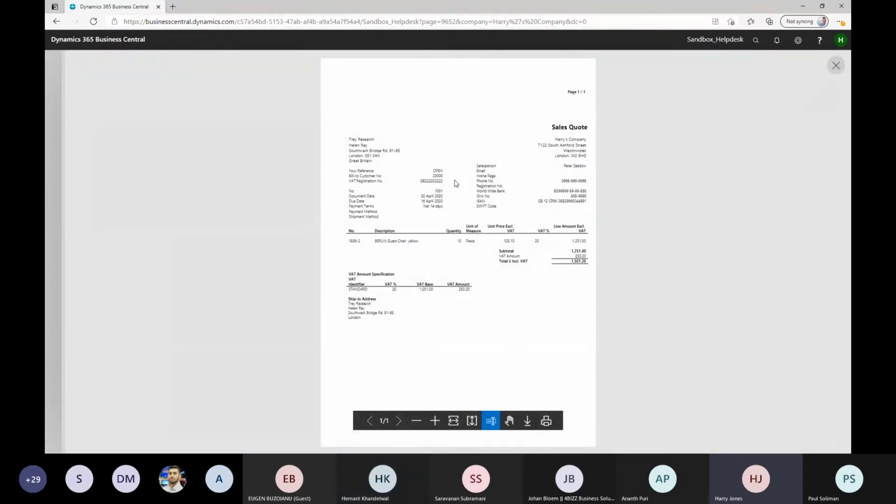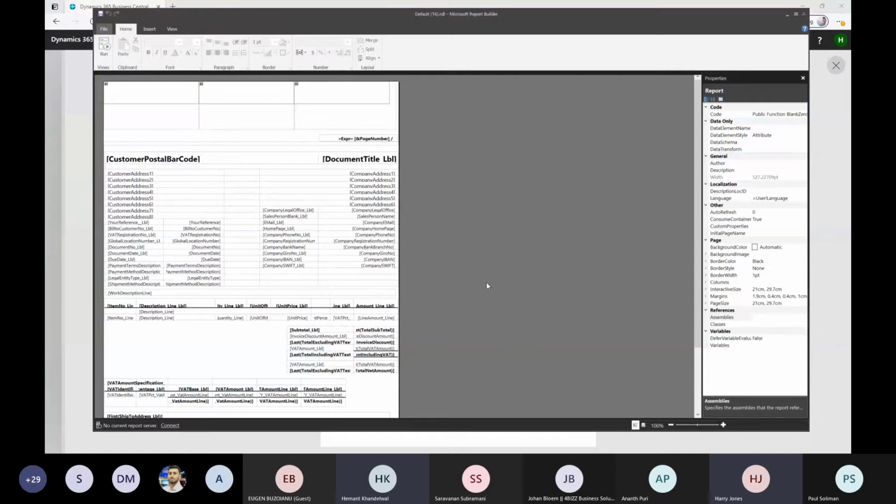So this is obviously the report. This is what's going to a customer. You've got the customer address, you've got the company address, salesperson, email, all the company information with bank details, and then you've got the lines in the middle, which is quite standard, and the ship to address in the bottom left hand corner. So if we go back onto the report, that kind of makes sense. You've got all these labels here, which you can see. You've got the salesperson, email, home page, the lines in the middle.